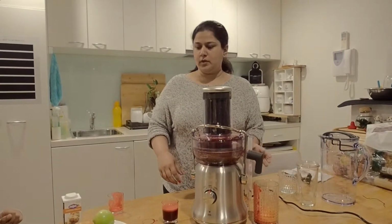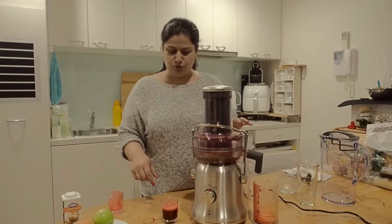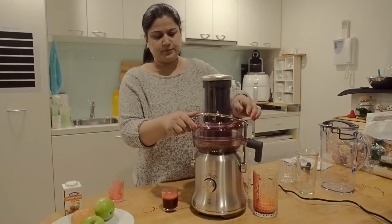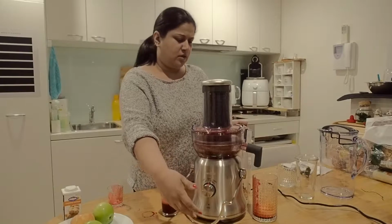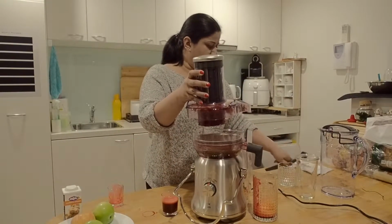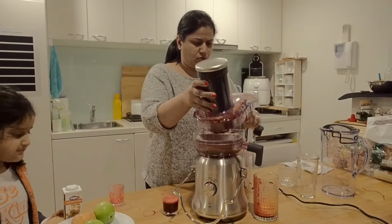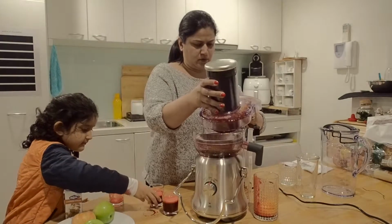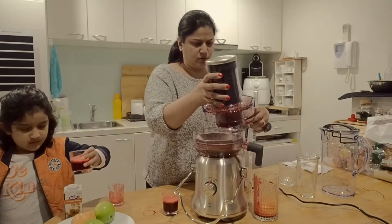Fruit juice. I had carrot, celery, beetroot, and some ginger in there. Don't forget grapes. So I'm going to take that apart and use the spatula and pull out all my pulp. I can use that for my veggie bowls.